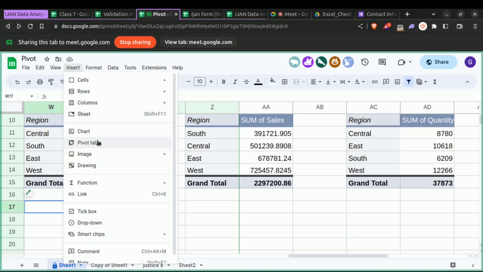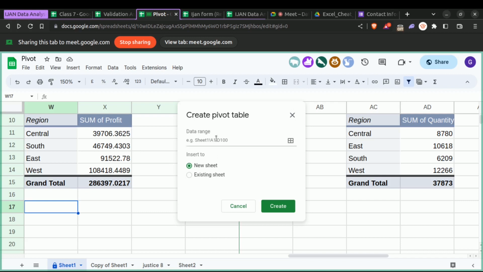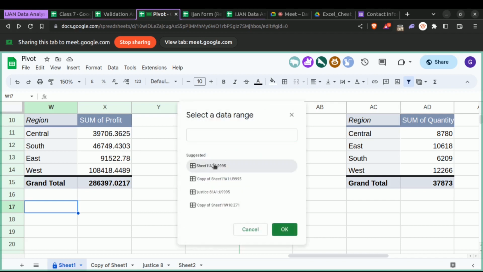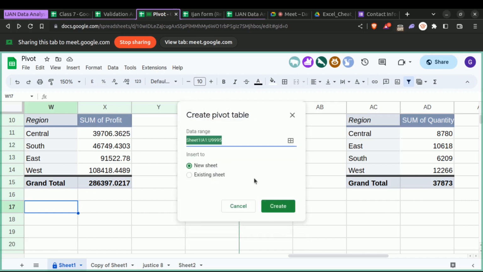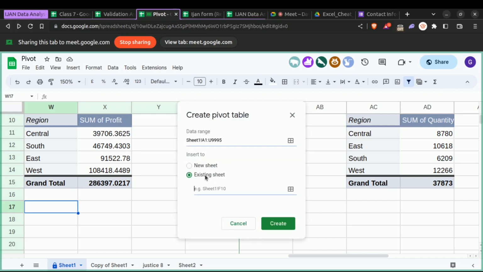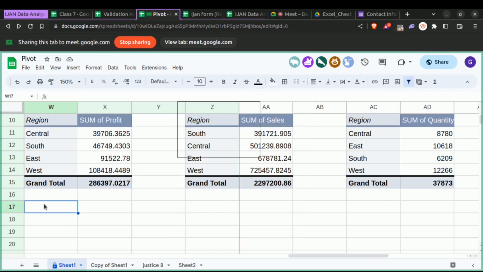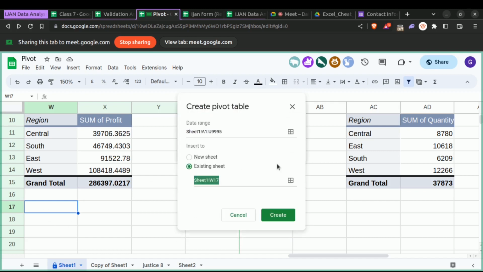It starts with the data range. Yeah. Existing sheet. So existing sheet is like we want it on this sheet. If you want a new sheet, you can take it to another sheet, but we just want to do it on this sheet. So I'm picking that location. Great.